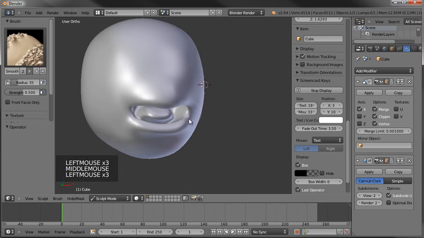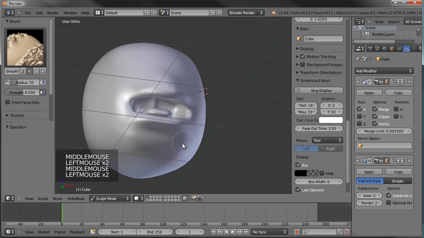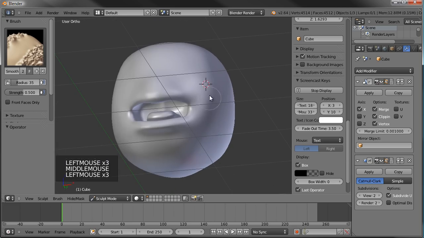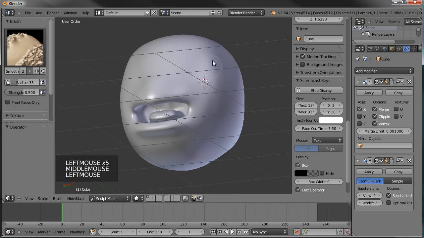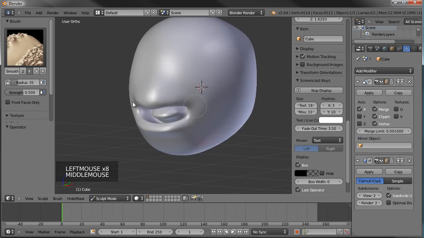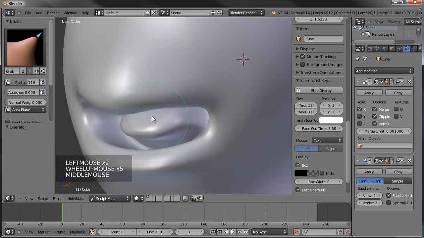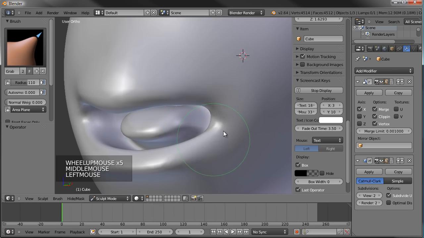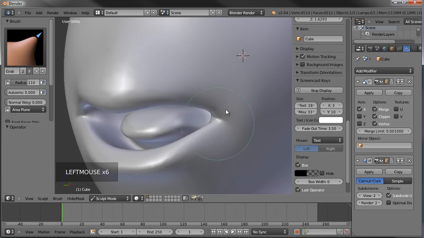So that's real handy when you're in the middle of creating your model. You can kind of use the edit mode and the sculpt mode to work hand in hand and get a nice looking model going on. So let's grab the grab tool, make this radius a little bit bigger. I want to get the corners of the mouth here a little less round, a little sharper, like so.